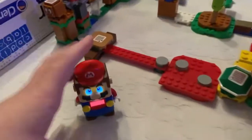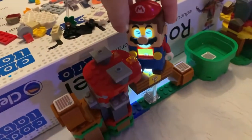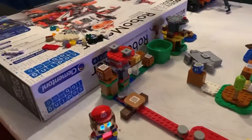The next one is when you pause the game, like do do do do or something. So let's do that one as well. And then last sound, or maybe if I can do one more, is this. That, the mystery box one.